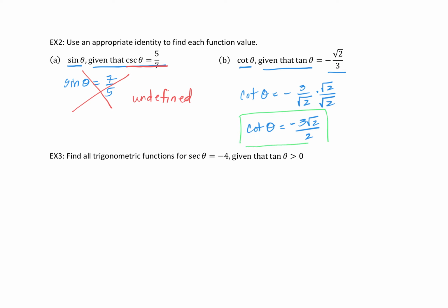And that's a good value. What's really nice about working with tangent and cotangent is their domain is restricted because they have these vertical asymptotes, but their range, what they give back, so cotangent of theta equal to -3 root 2 over 2, it doesn't matter because of the graph. Remember, it went from negative to positive infinity, the y values. So you can get anything back from cotangent and tangent. We don't have to worry about that.